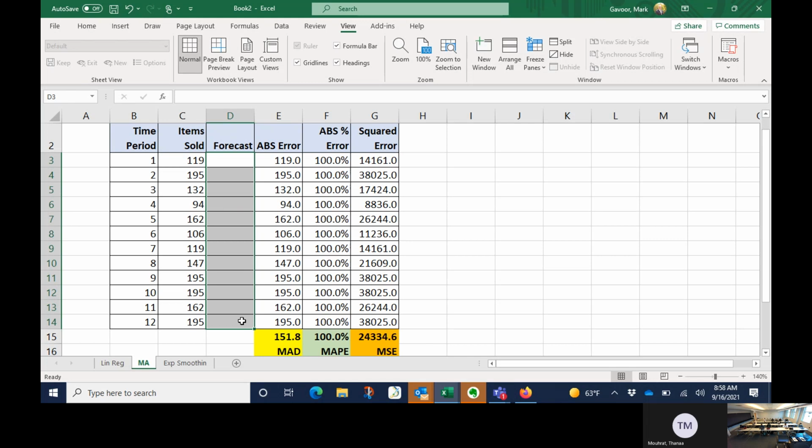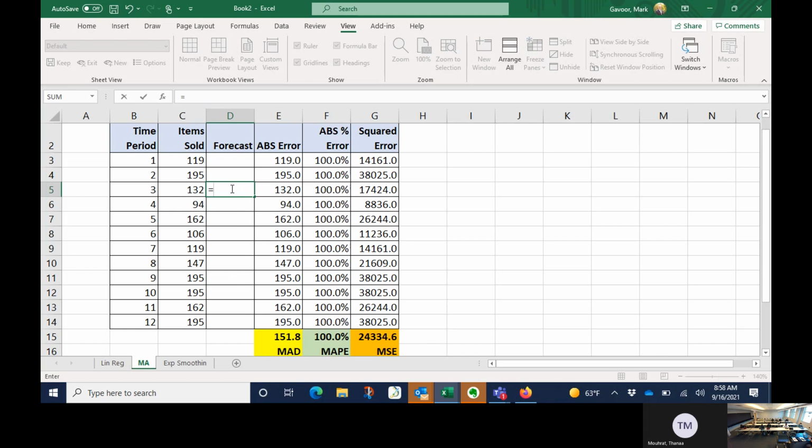We're going to do 2-month moving average. We did 3 in class. You could do 2, 3, or 4 seem to be the more popular numbers. We're just going to do 2. If you want to do 4, you can do 4. So I go here. I can't forecast January because I don't have 2 months of history. I can't forecast February because I don't have 2 months of history. I can forecast March because I have the January and February actuals. So I can't start at the top. I got to start here.